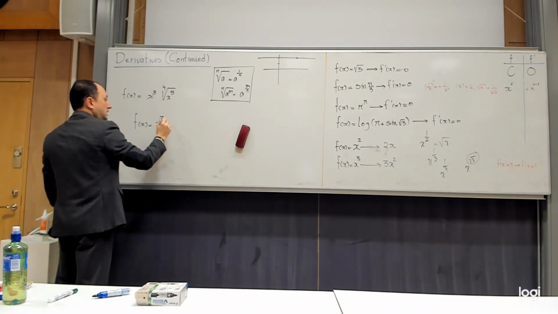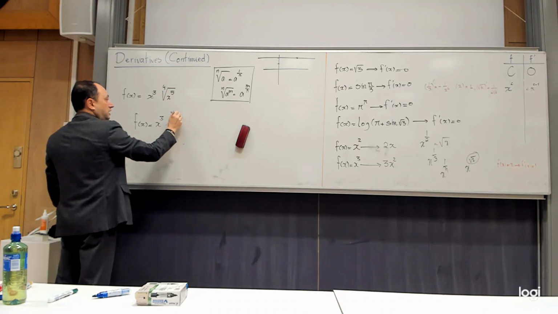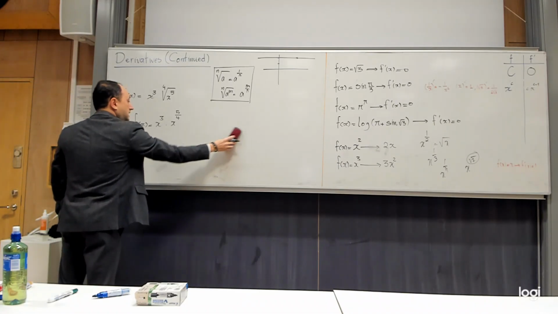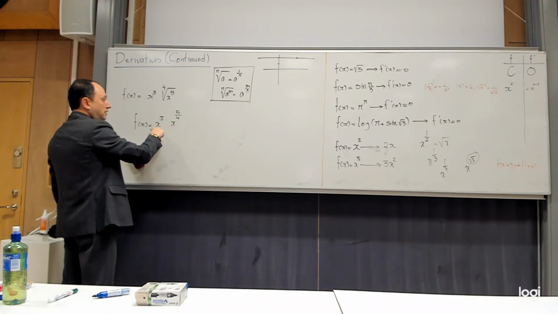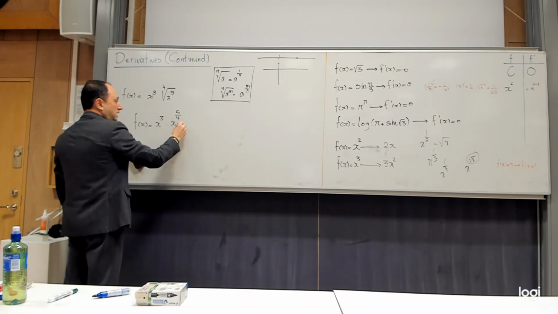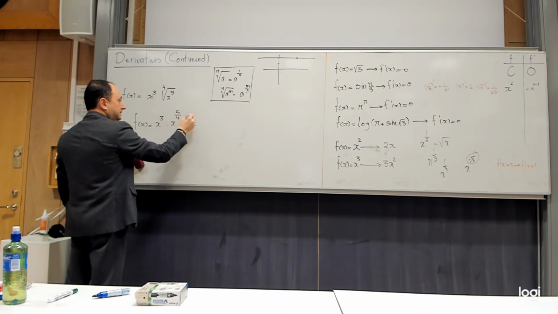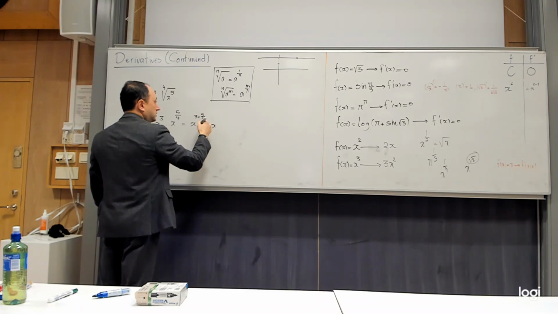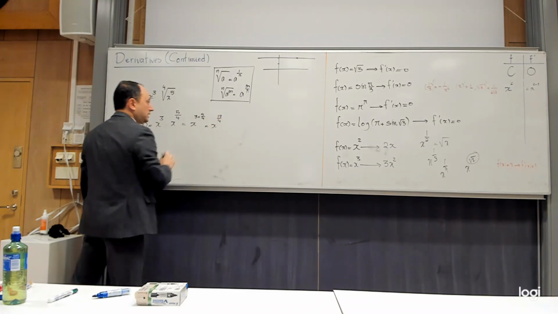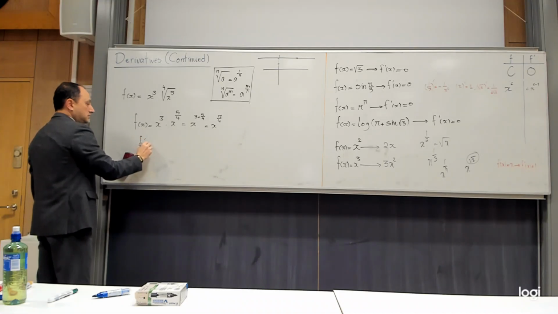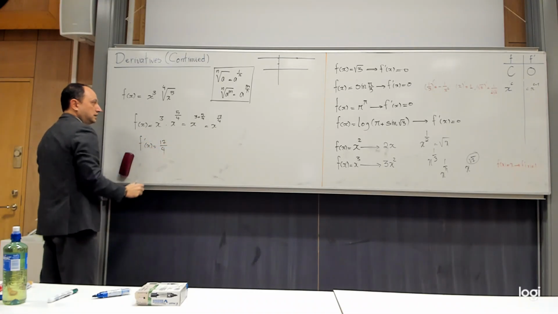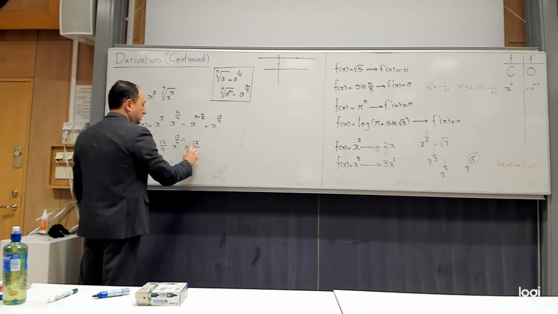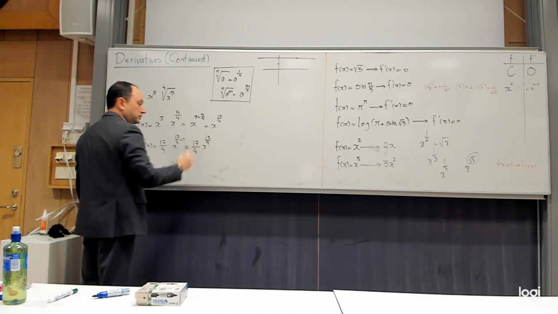So here I will do the same thing. This becomes x to the power of 5 over 4. And then still it is not good enough for me. I need one power of x, and there are two powers, so I have to combine them. I write x and I add the exponents, yes? And then it becomes x to the power of 17 over 4. And now it's enough for me to start differentiation, yes? So 17 over 4 goes down, and x to the power of 17 over 4 minus 1. So it becomes 17 over 4, x to the power of 13 over 4.